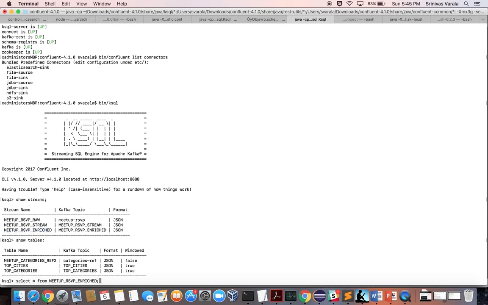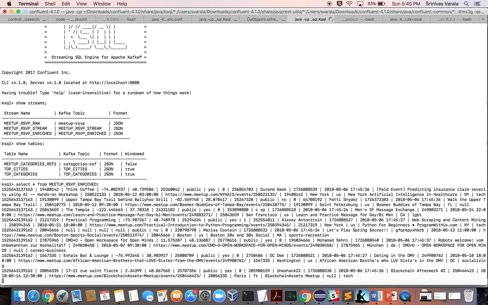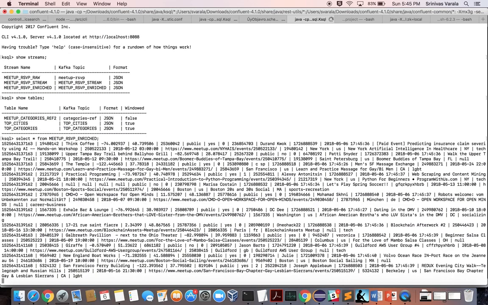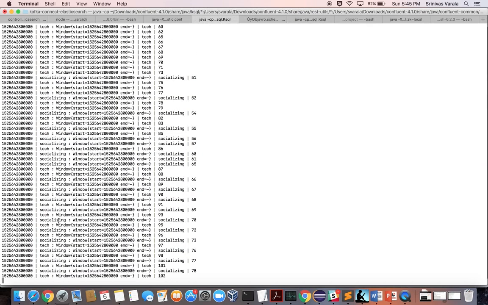So this is my final detail table with the category information, and this is the real-time streaming data as it's coming. I already queried the top cities and top category windowed function tables in JSON format. You can see this is the top categories, and this is the epoch window.